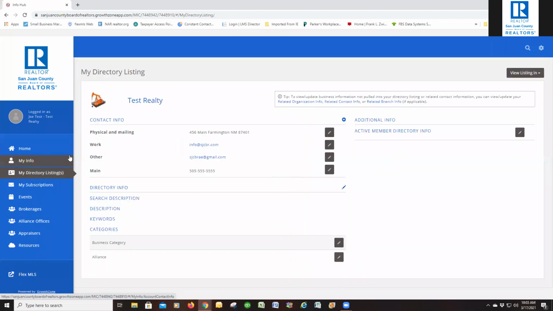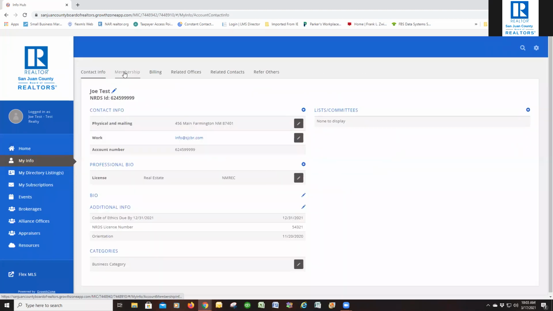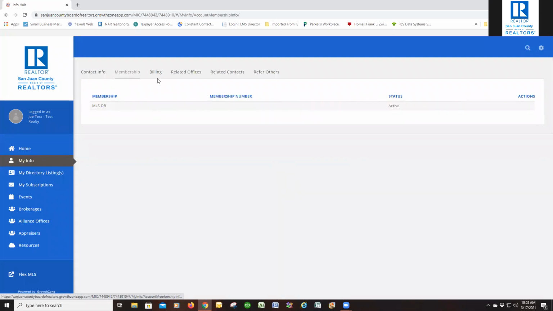Moving on to the membership tab. I wouldn't worry too much about your membership tab. It mostly just helps us on the back end so that we can determine what type of billing you'll be receiving. That allows us to get in and see what type of membership you have, and then bill you out for your annual dues and your MLS fees. So don't pay too much mind to this membership section right here.